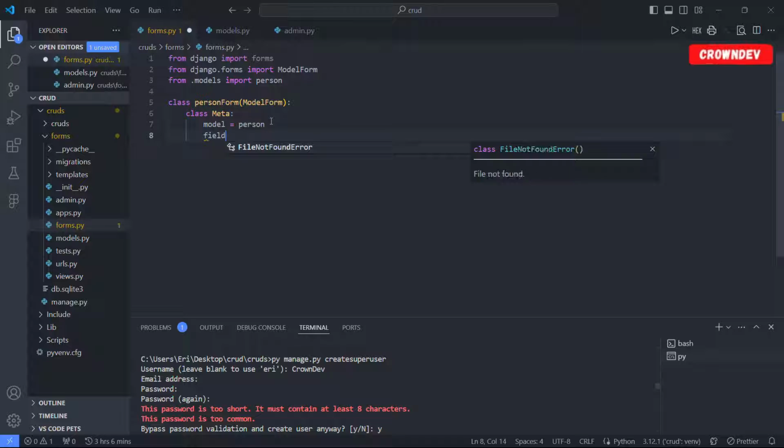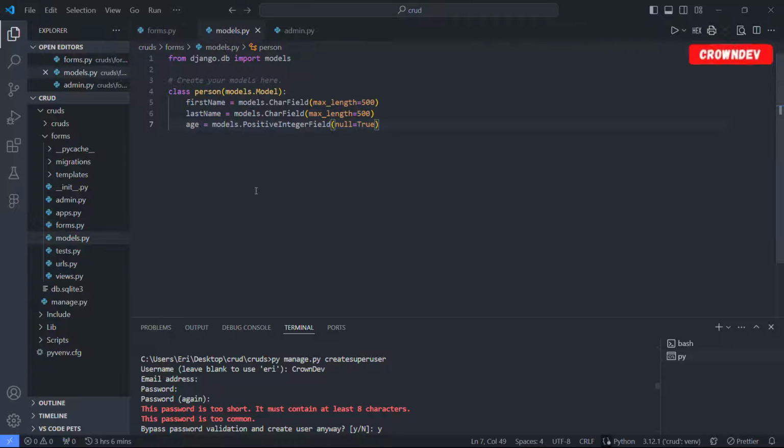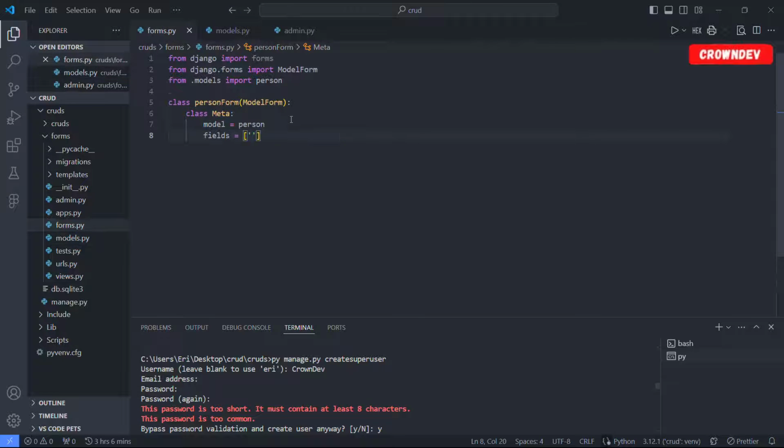Then we also will define our fields should be equals to, so all the fields we need, now all the fields we need are the fields in this model. We want to create an input form for first name, last name and age. So here we are going to have first name, last name and also age. So now we've successfully created a model form for it.